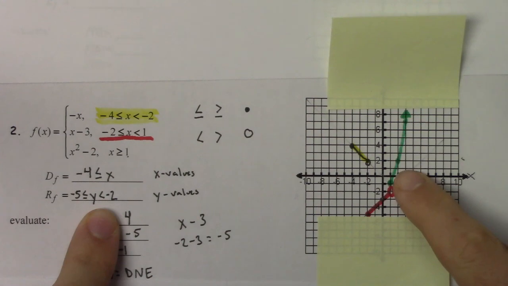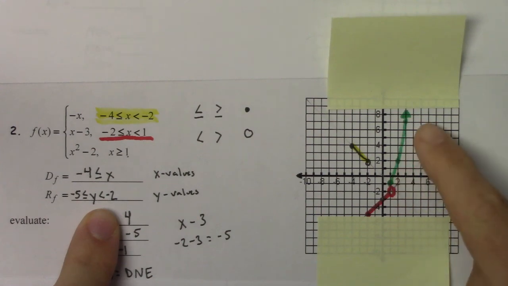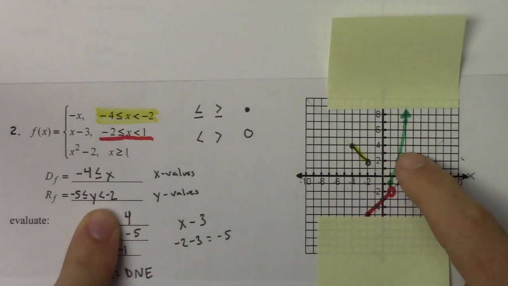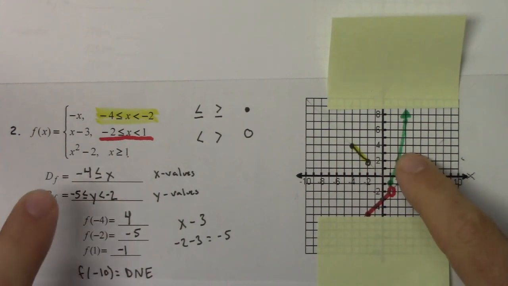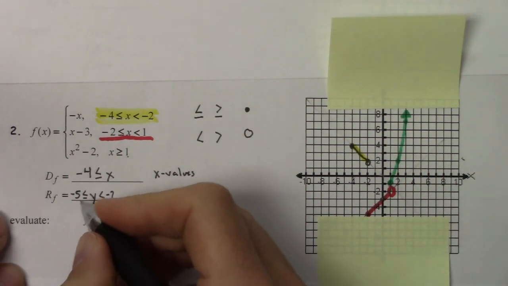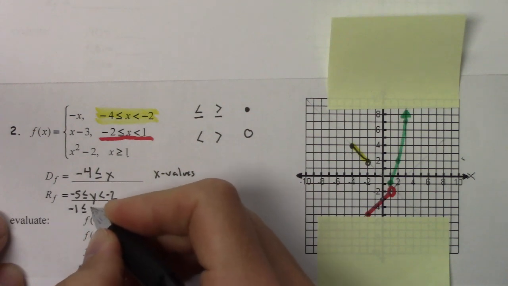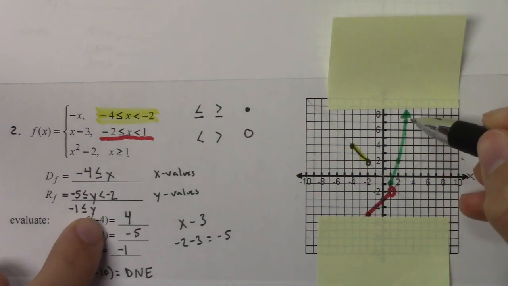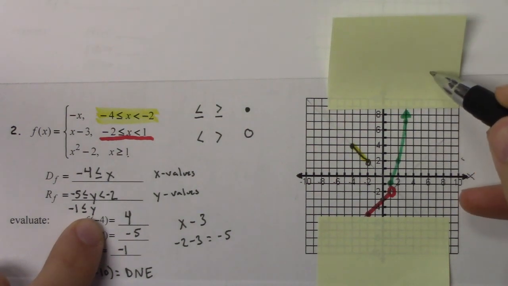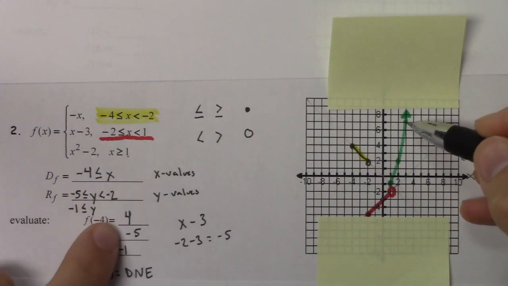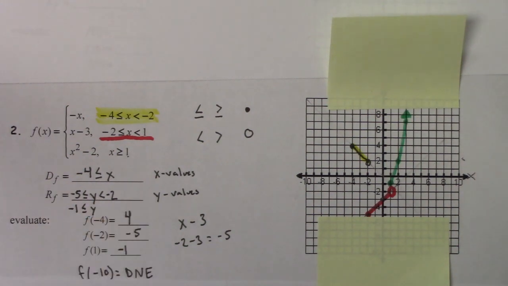I'm now going to write a second inequality for my green function, which does include the values for my yellow function, so I can just think about doing the green one right now. And I am running out a little bit of space because I didn't plan this out super well, so I'm going to try and fit it underneath. I have negative 1 less than or equal to y, and that should suffice because this boundary goes up to infinity because there is an arrow at the top. Had I had a different boundary, I would have included another number on my inequality.